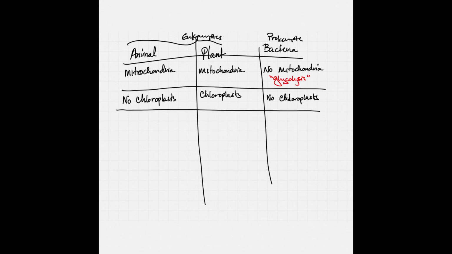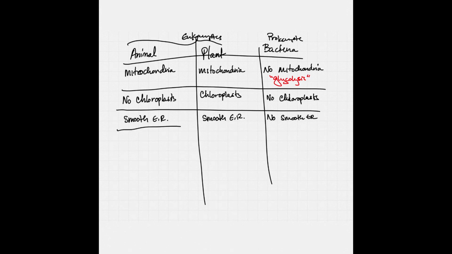When we move further into the cell, we get to the smooth ER. Animal cells have a smooth endoplasmic reticulum. In us, it's predominantly used to synthesize lipids and hormones. Plants have one as well, and in them it's predominantly used to synthesize carbohydrates, which are their chosen storage molecules. Of course, yours can synthesize carbohydrates as well. It's just sort of biased a little bit more that way in plants. And again, bacteria have no membrane-bound organelles, so they have no smooth ER.